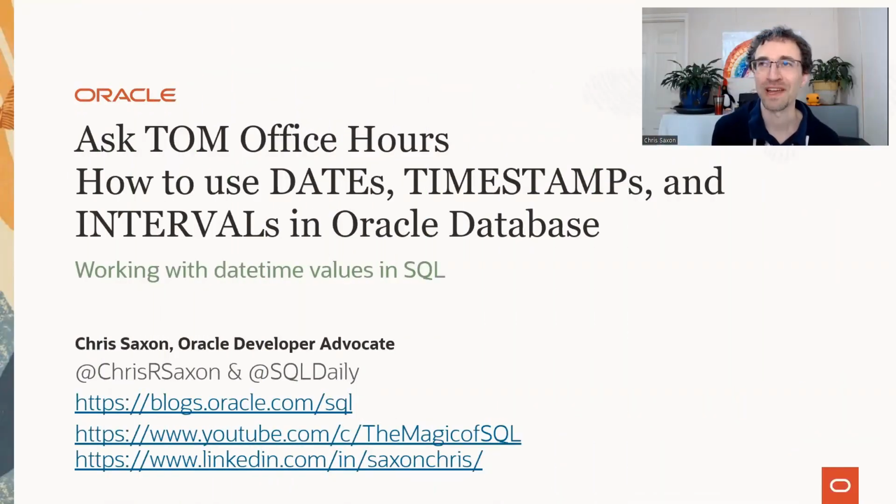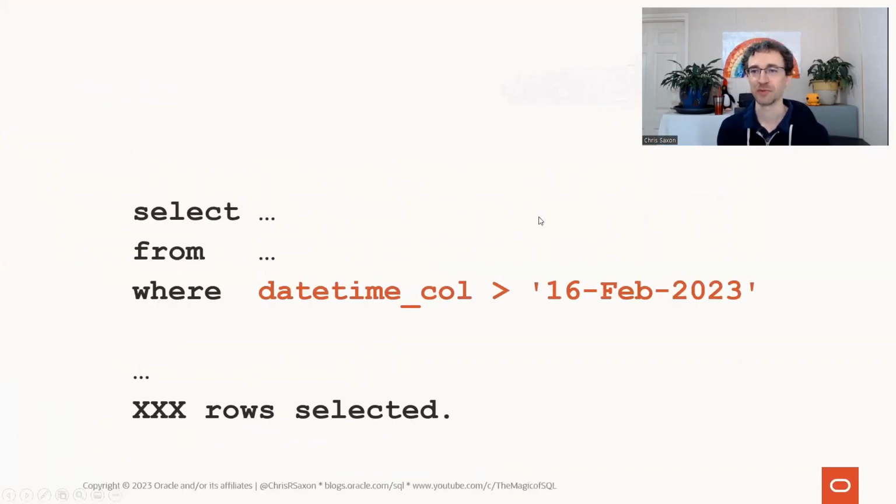All right, hello everyone, and we'll start with a problem that I think many of you, if not all of you, have encountered one way or another at some point. Certainly if you've been using Oracle database for a while, I think it'll be familiar. So you've got a query that looks a little bit like this. We're filtering on a date time column, and we're checking whether it's greater than a particular value.